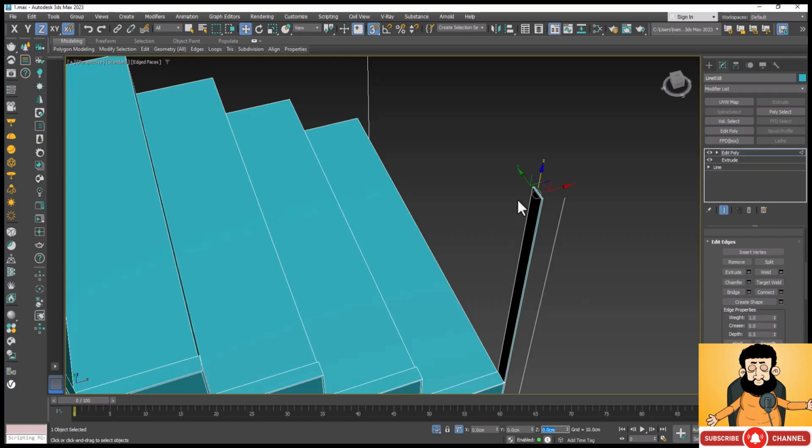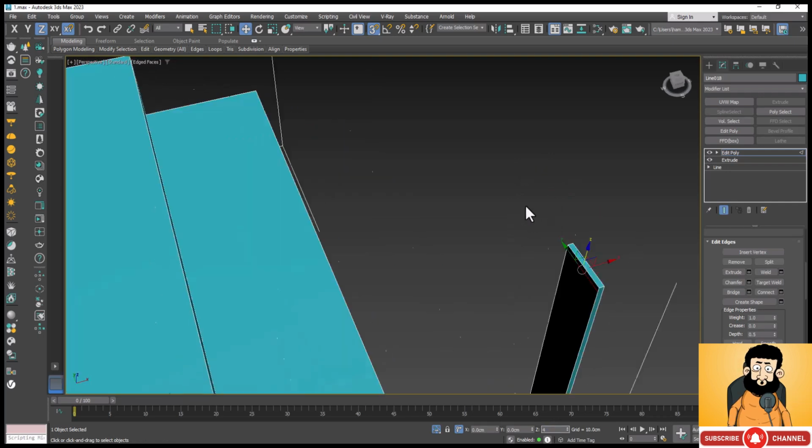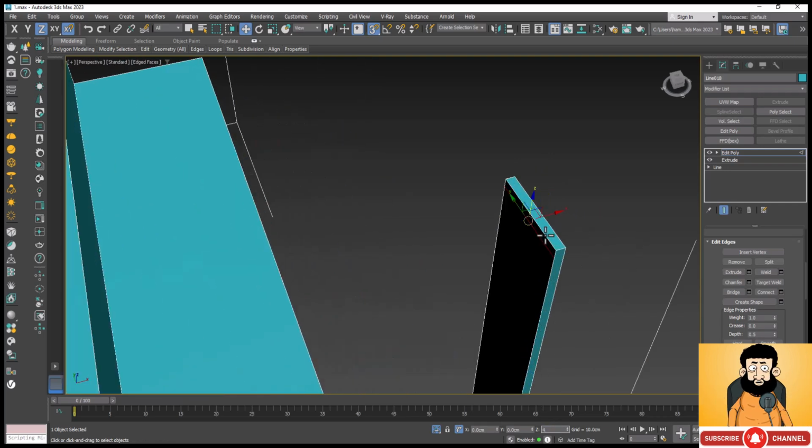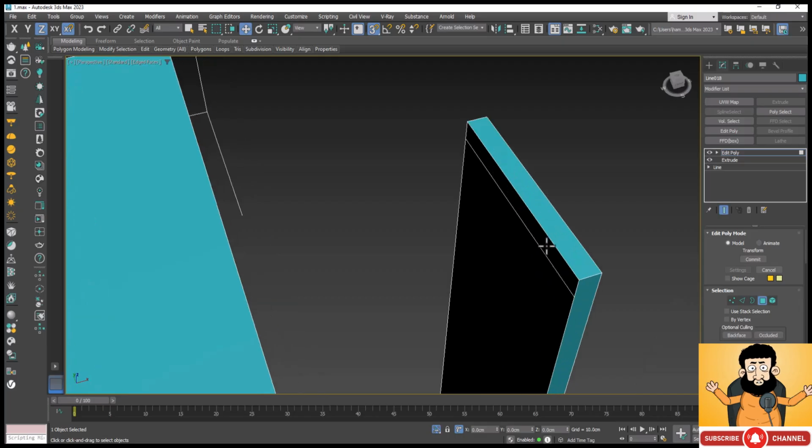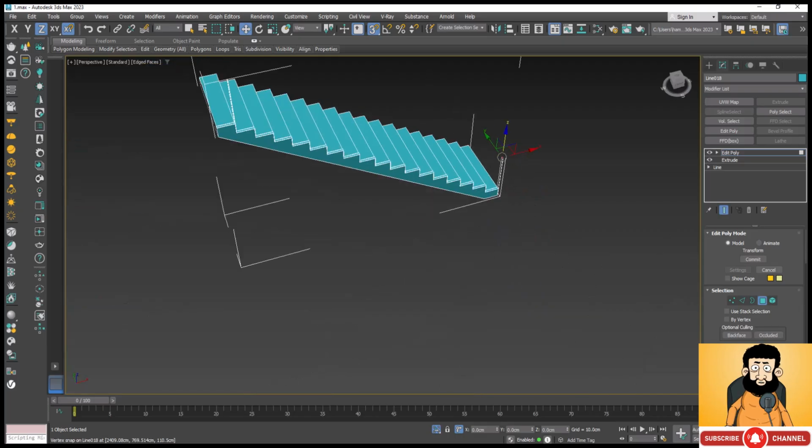So I'll hit 4. I'll hold the control. Select the polygon in here too.